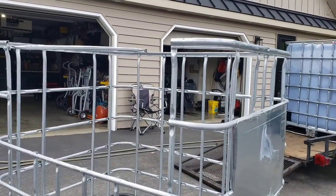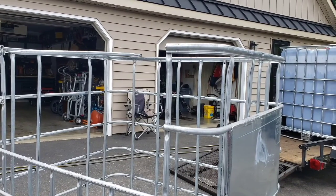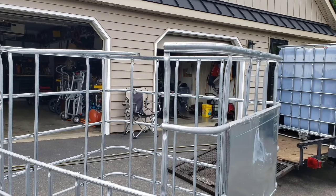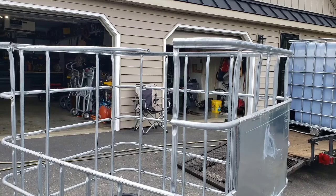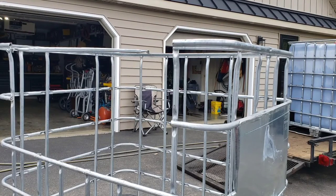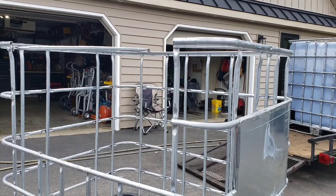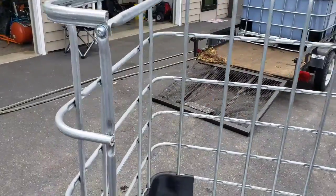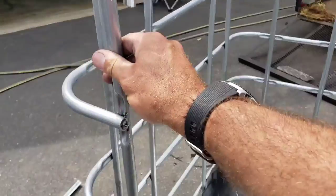Do I need them? Probably not. But I do notice that a lot of times people stack these totes on top of each other. These metal bars allow them to stack and handle tons of weight — you've got to figure 250 gallons times about 8.8 pounds per gallon if it's water, that's a lot of weight — you're over 1,600 pounds. So I just put these bars back and tighten them up. I got one of the spreaders in and that helps stiffen up this area here.